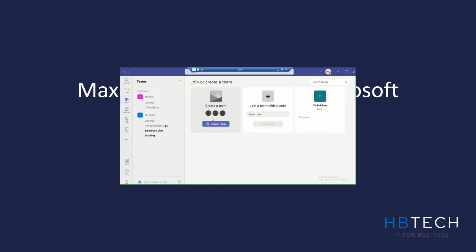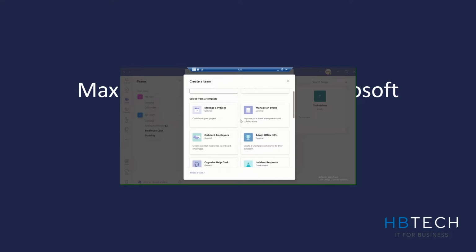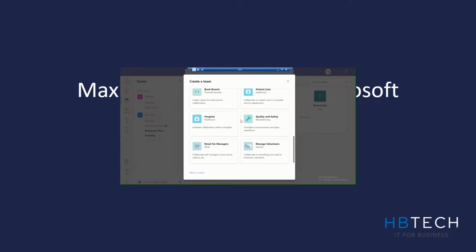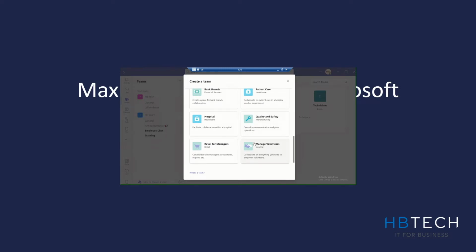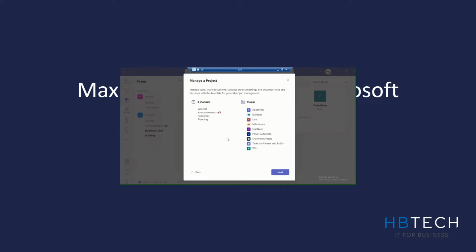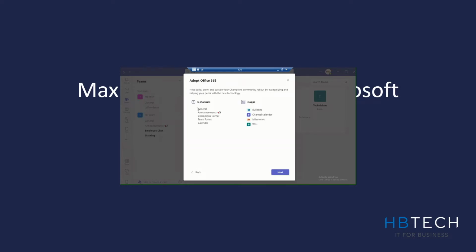So if we go ahead and create a new team, from here we've got a couple of different options we can select. The first one is the templates that Microsoft provide for you. They are currently adding more templates into this list. But essentially what these do is they create a team and channels just like any other. The difference being that it sets up these channels for you automatically, and it also integrates these following apps into that team as well. If we take the adopting Office 365 one, we can see that it will create 5 channels for us and integrate these 4 apps automatically.